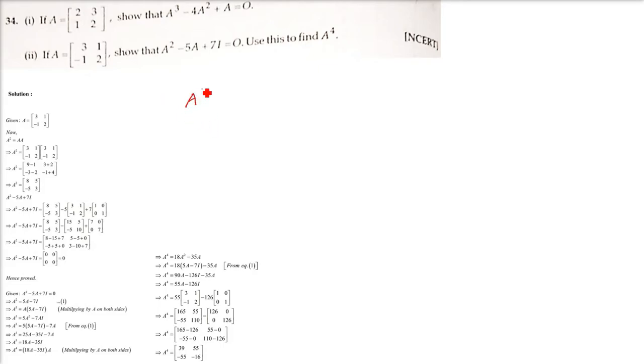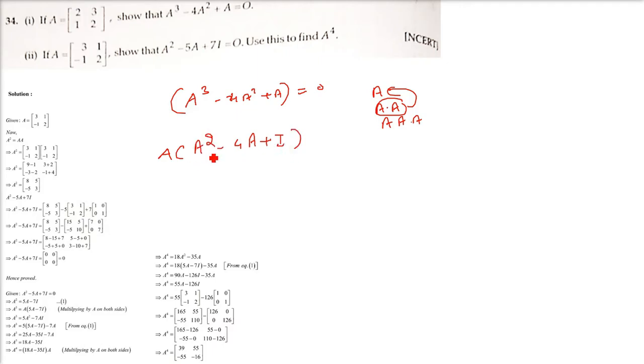So the first part I am telling you, this is a cube minus 4a square plus a. Either you do a square and a into a cube, or you can just take a common. That is a dot a you can do. The best way to solve it, if this question is of 2 marks or 3 marks, just take a common. The inside will be a square minus 4a plus I. So you just have to find out a square. Now you don't have to go for a to the power 3. So when you compute this, it will come as 0. So this kind of question we have already done.